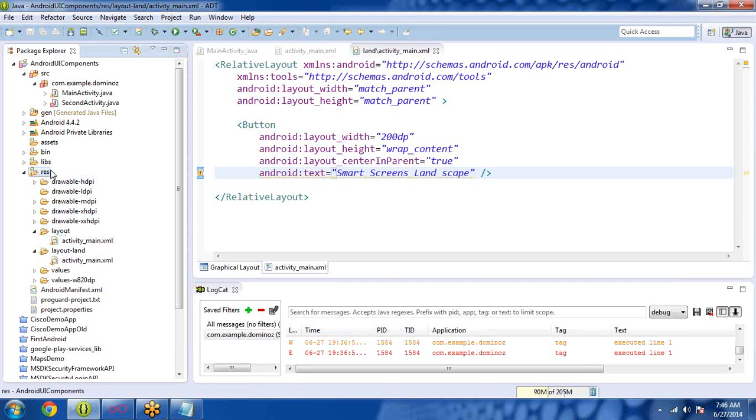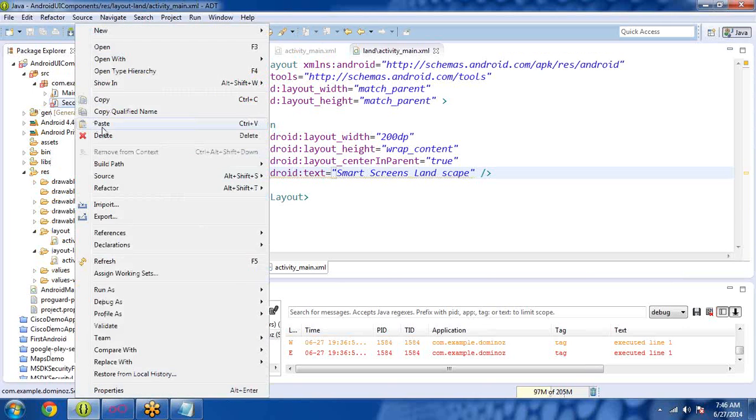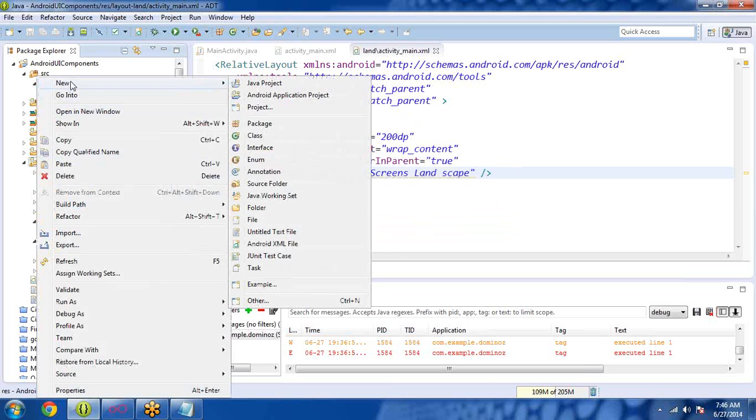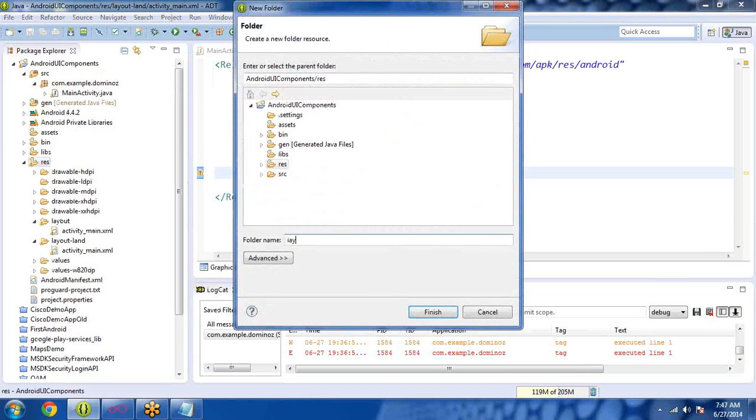Now I want to delete this one. Suppose I want to give support for 7 inch tablets, then I create one more folder, layout-sw600dp.